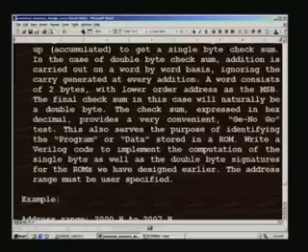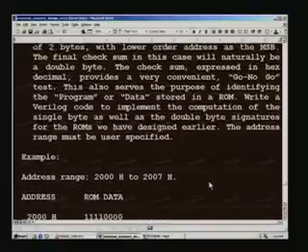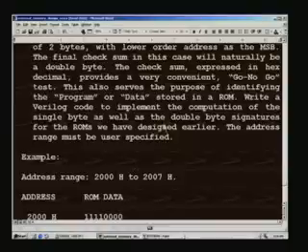The checksum expressed in hexadecimal provides a very convenient go no go test. This also serves the purpose of identifying the program or data stored in a ROM. Write Verilog code to implement the computation of the single byte as well as the double byte signatures for the ROMs we have designed earlier. The address range must be user specified. So, you will have to write a test bench in order to compute the checksum. It may be a single byte or double byte, which we will take an example and explain, and you have to write a test bench for that, and I should assume that the user supplies the actual address range.